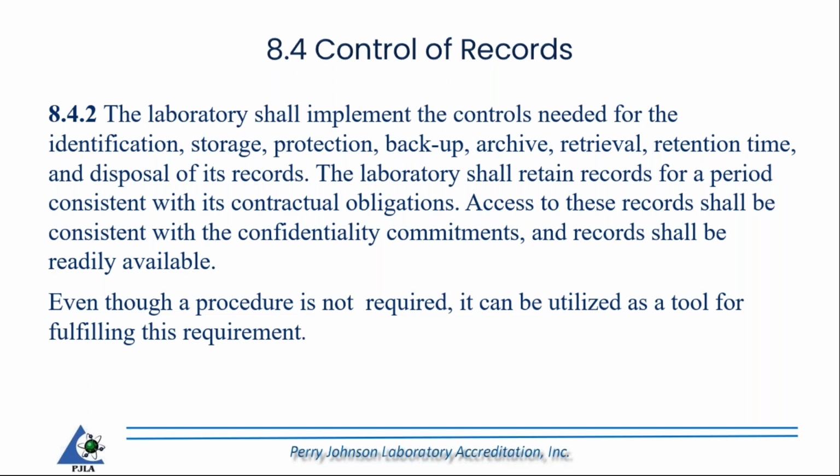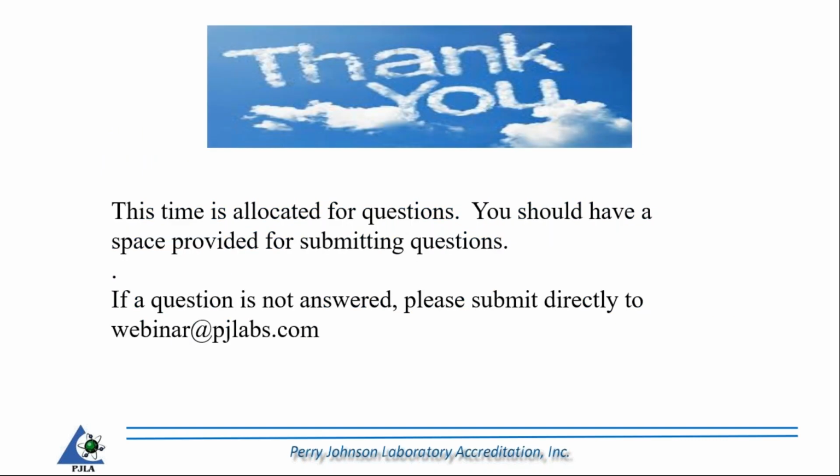So once again, even though a procedure is not required, this can all be demonstrated, or a procedure can be utilized as a tool for fulfilling this requirement. I have seen something like the old master list that was required for documents, and I'm still seeing it utilized. Often we'll see the same sort of list maintained for records that would address the storage, protection, backup, archiving, retrieval, retention, and disposal of records. So you just have to implement the controls needed. I believe this is going to bring us to the end.